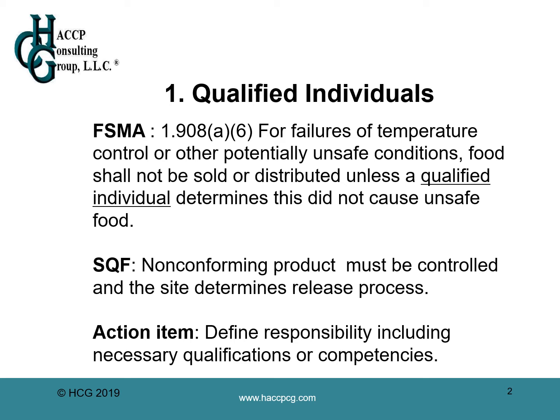So in my opinion, a qualified individual who would make decisions pertaining to sanitary transportation when there might be a failure or an unsafe condition should be a person who has had HACCP training and preventive controls training. So the action item for this particular concern is to clearly define responsibility in your system, including necessary qualifications and competencies for those individuals who might make food safety decisions when failures occur.